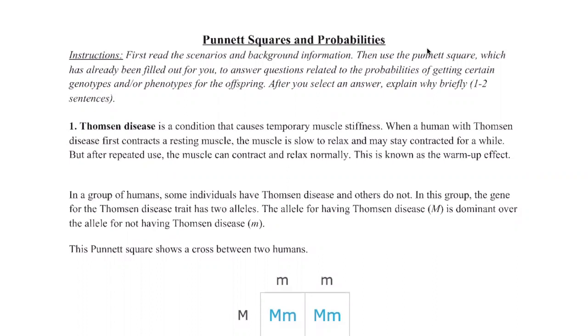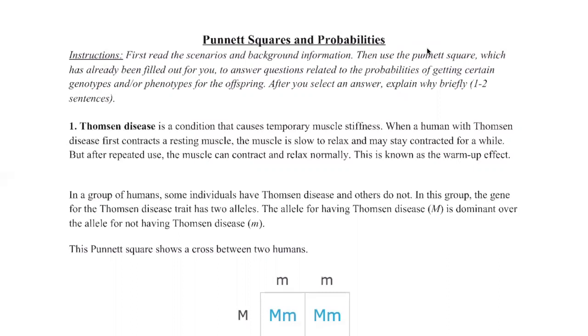These are the same answer options for just about any Punnett square: a fraction that is over 4, or some sort of percentage that's either 25%, 50%, 75%, or 100%. And so I really wanted to just get you comfortable with this idea so that we could move on and start being able to do Punnett squares on our own, which is what you're going to be doing tonight.